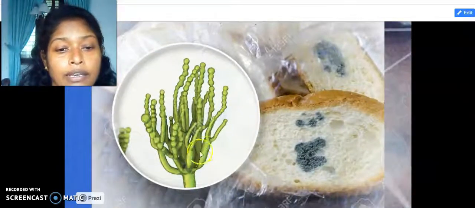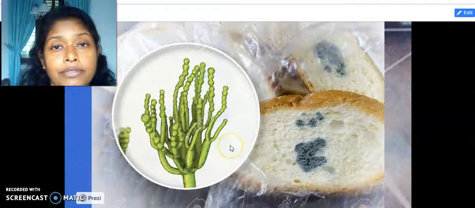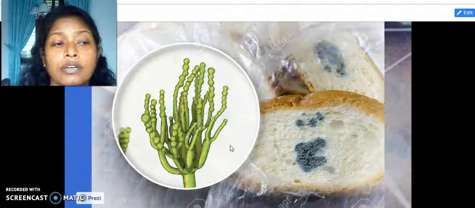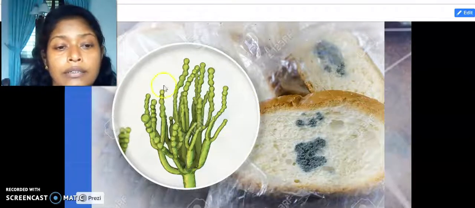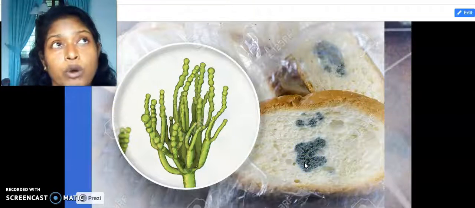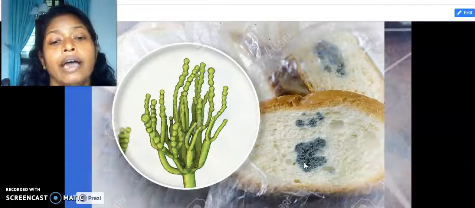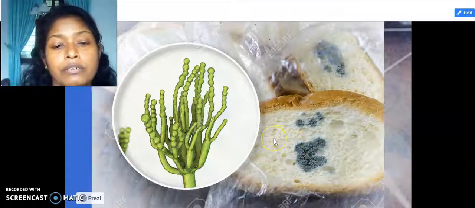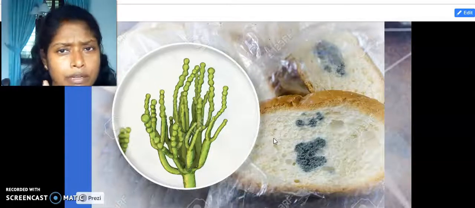You can see, especially during the rainy season, you might have seen certain colors on open bread. These are called bread mold. You can see here the enlarged version of the fungus which is growing on the bread. They have brown patches, moisture is there in the atmosphere, and nutrients are available in the bread. So they develop hair root-like structures, and they absorb the nutrients from the bread and grow. Then gray patches appear, and it's not good to eat that bread.